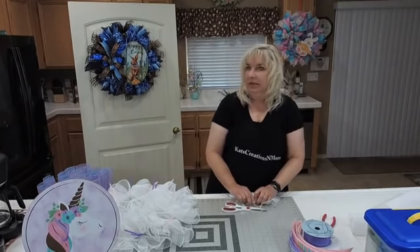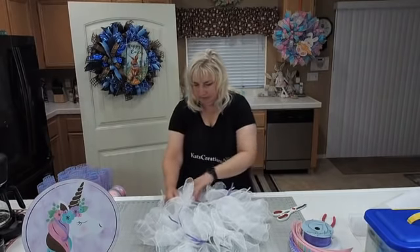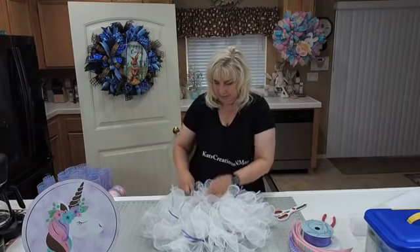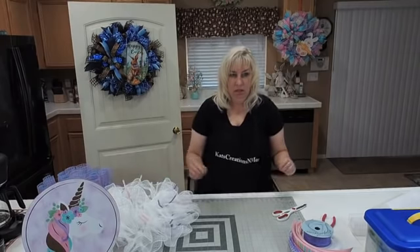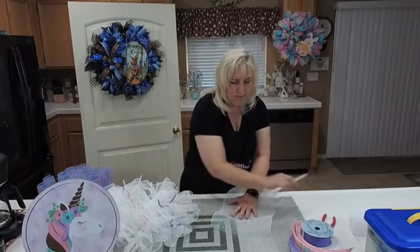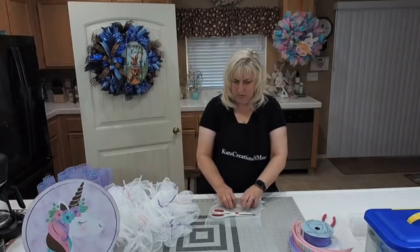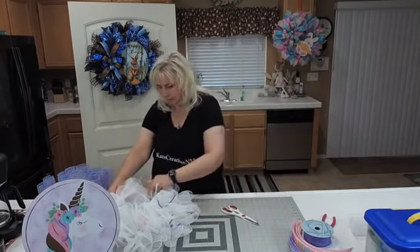Easter is only five weeks away, so if we're going to finish some stuff we need to be starting Easter and spring projects now. If you haven't started Easter, you need to start like now. Regarding the Dollar Tree cross frames — I think you have to buy them by the case. That's specifically why I went today, plus I'm dipping into my final box of Dollar Tree wreath frames, which is a cue to either place another order or hit up local stores to supplement stock.